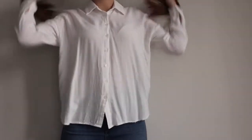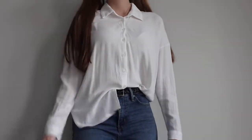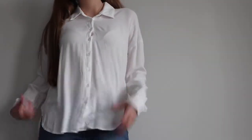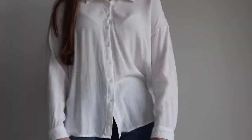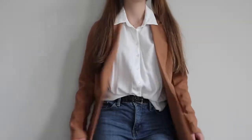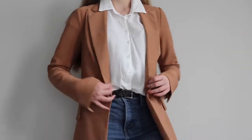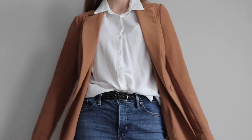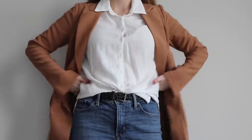After a couple minutes of just pure lofty, here I am with my blouse. I wear this blouse in a couple videos, so I'll just link my anime video because, you know, it's my most popular and you probably want to check it out. But I'm just going to style it a few different ways. I think my personal favorite is one side in, one side out. It's pretty classy, simple, basic, and that's why I love wearing it so much. It really goes with everything, along with how beautifully well made it is. It's really comfortable, I guess. You know, it's a shirt at the end of the day. But I do match it with my brown blazer, and it looks pretty good.